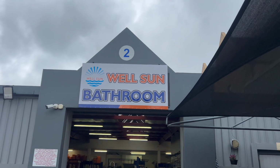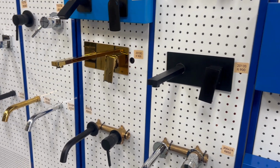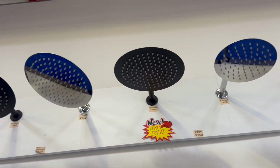And expect the unexpected, because we were so adamant. We even did buy a new toilet. I mean, not toilet seat, a toilet, but we then found out that they need to literally change the entire plumbing system. Guys, expect the unexpected, and that's where the costs also come in. The accessories, like the ones from Wilson Bathroom, loved every single one of them. Because it's matte, we're still trying to figure out how to clean them, but so far I'm just using sunlight and it seems to be working.